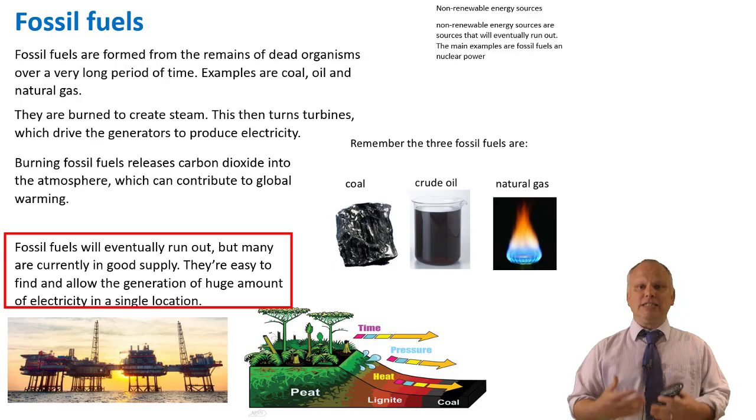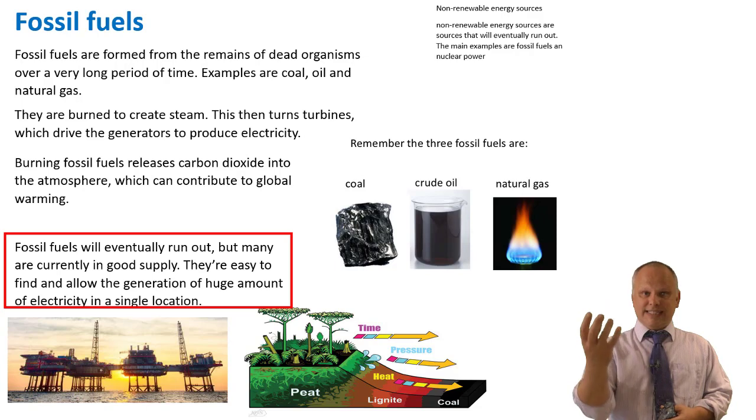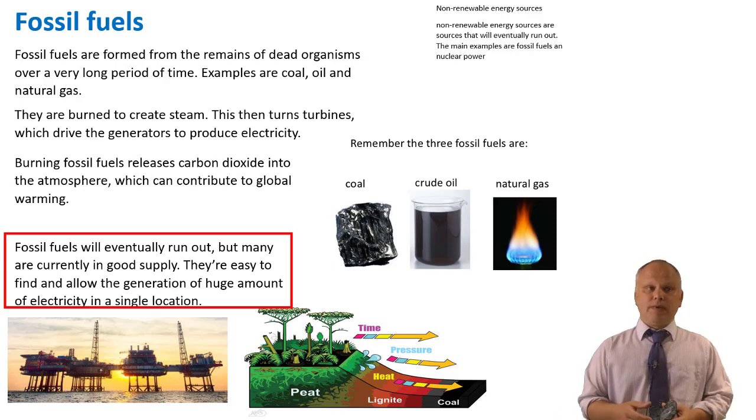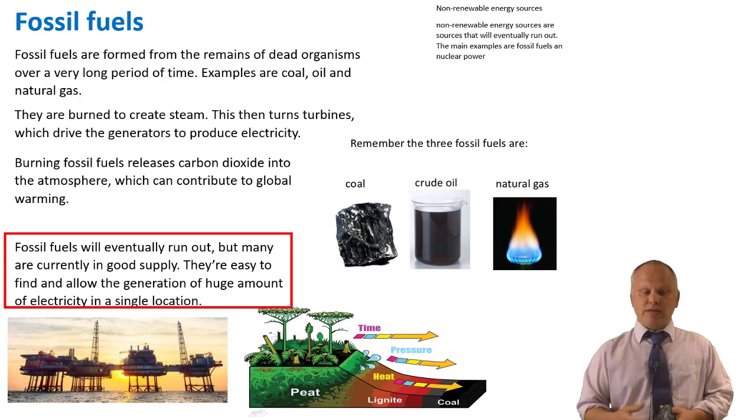If you think about the millions of years that have gone prior to our industrial revolution, that's plant matter, that's animal matter, that's little animals in the sea that have sunk to the bottom, and over millions and millions of years that material has become decomposed, it's become compressed, and it's been covered by more standard sorts of soils and sands and silt. And so what we now do is we dig up that material as though there's an endless supply of coal or an endless supply of oil, and actually what we're doing is we're removing our reservoir of that material a bit at a time.